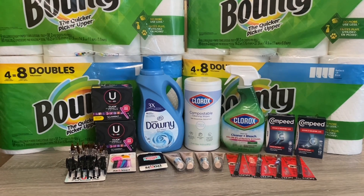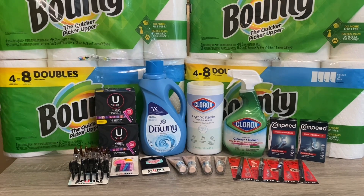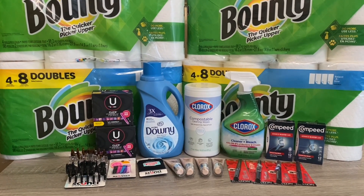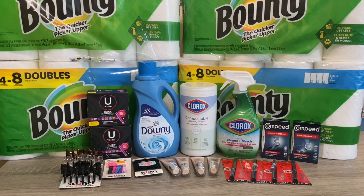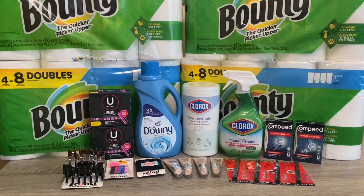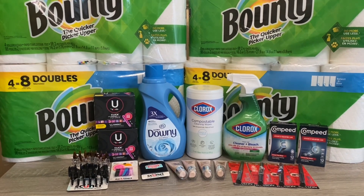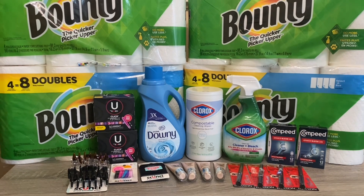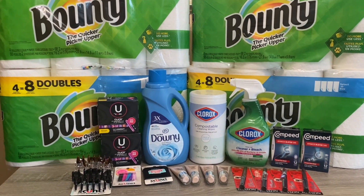I went on to the Real Deals community tab and she posted a fourth coupon, so there are actually four coupons you can use to get $10 back for every $50 spent. In my other video I did two transactions using the circular coupon and the email coupon. In this transaction I used the web coupon — so I've now used three coupons on one card — and I did another transaction on my other card using a circular coupon.